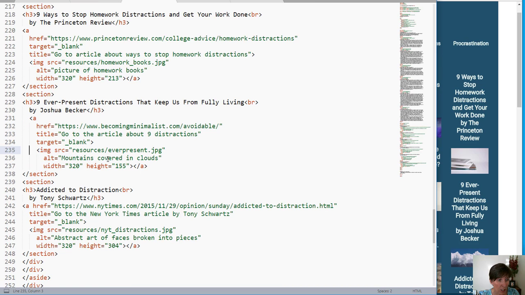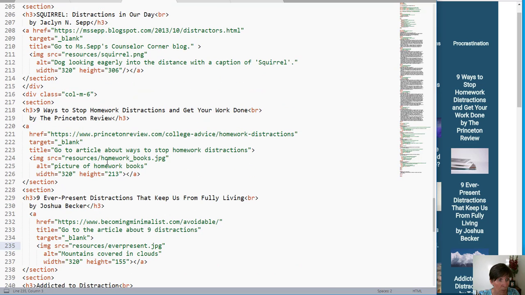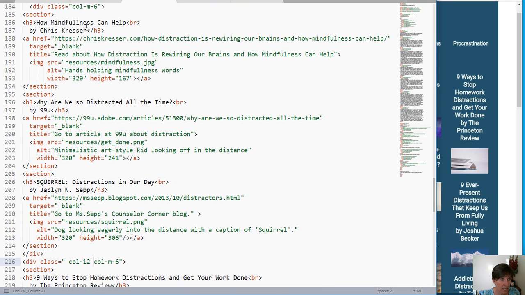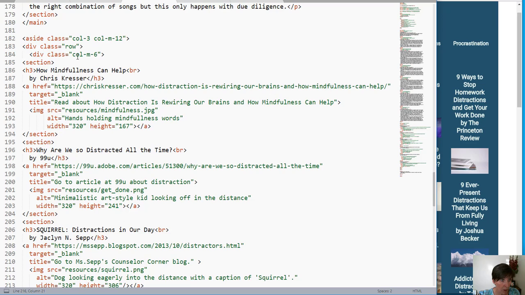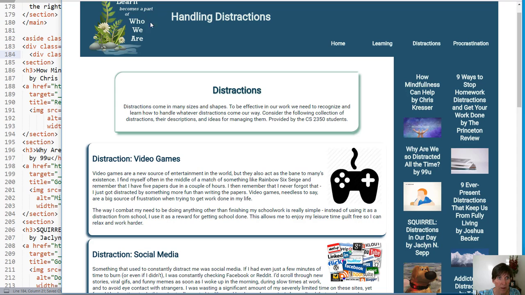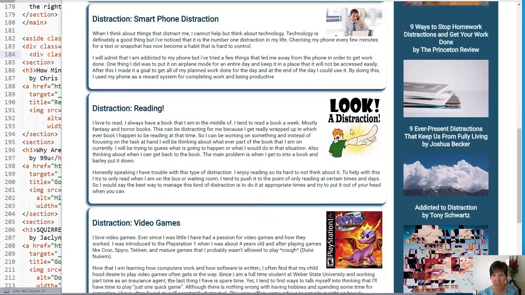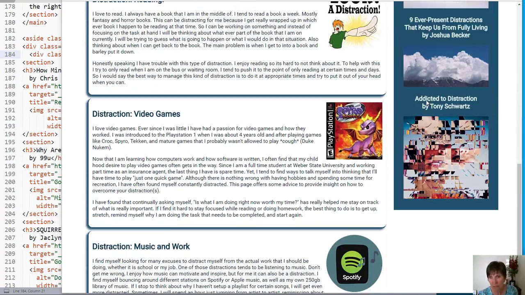So if we go to the distraction and we say, well, when they're desktop wide, I want them to be column 12 because I want them to cover that whole span. Remember, they're inside this internal row, so it'll just fill up inside that aside. They'll take up all 12 columns of that aside. And there, we got that back in order. So now they're taking up the whole 12 columns of that inner row.